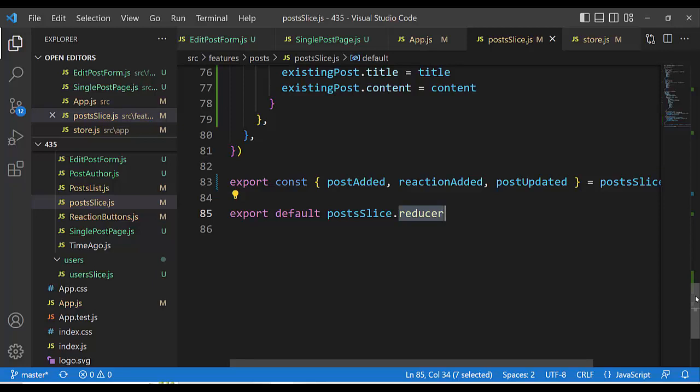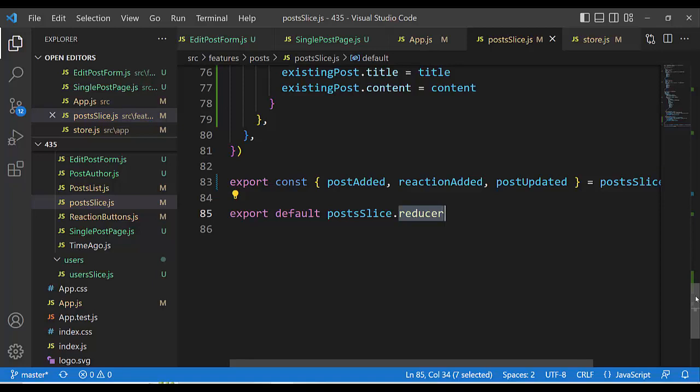State is the original state, something that exists. And action has a type of action and a payload.